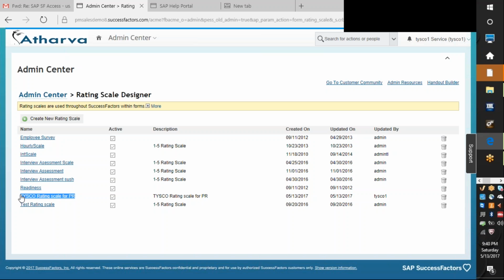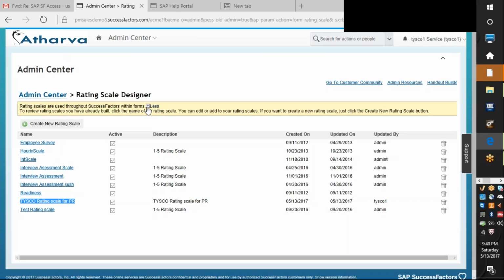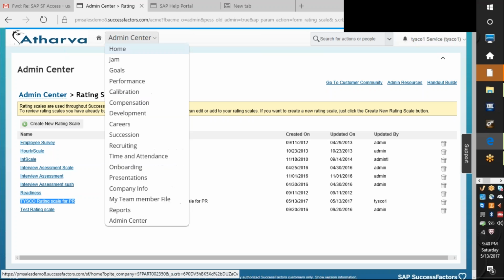As this is a common functionality, you will be able to do it anywhere, or you can do it under company setting. The reason I'm taking you through it right now is to have some data created by you, so that when I take you through performance, I will not cover this, because this is something very small which need not be covered as a part of the performance and goals management module.